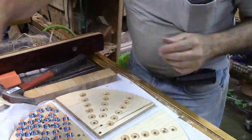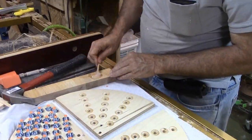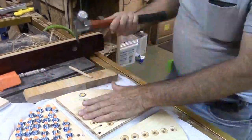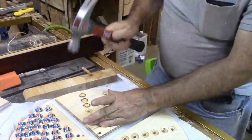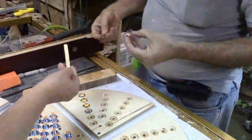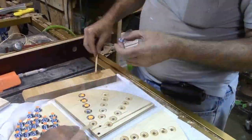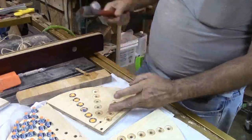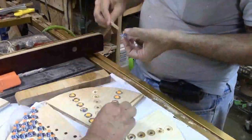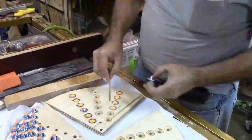Now it's time to set the T-nuts in place with epoxy. To prevent epoxy from getting on threads, I've covered both sides of the T-nut with small sticky dots. I recruited some help to spread epoxy, hammer the T-nuts in place, and clean up. With so many to set, 5-minute epoxy is a tough deadline. We did all the gluing in 5 batches.